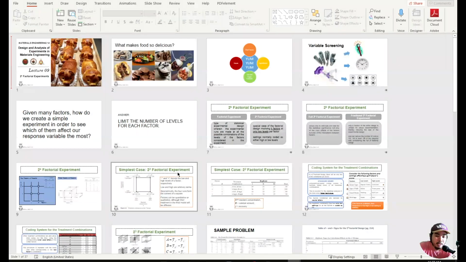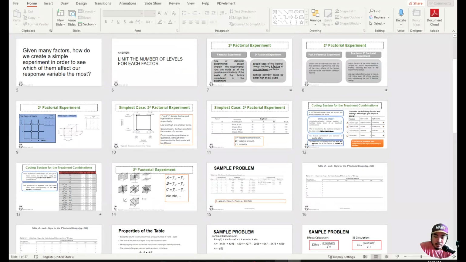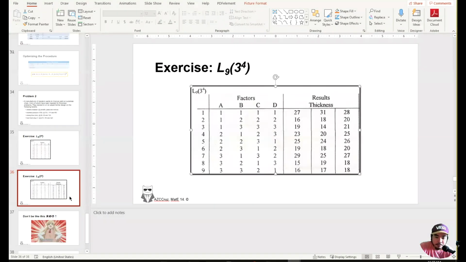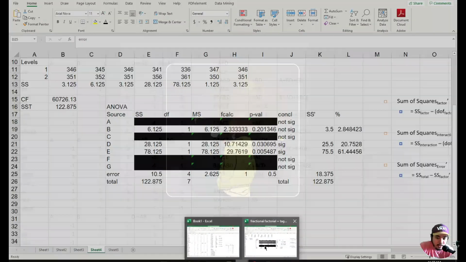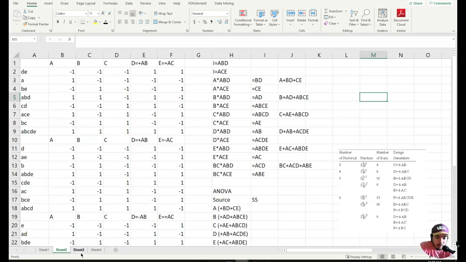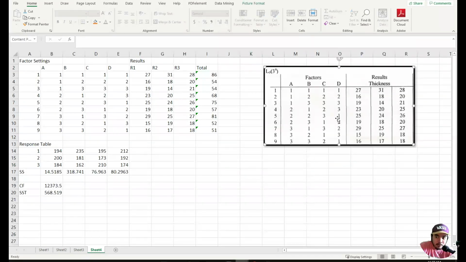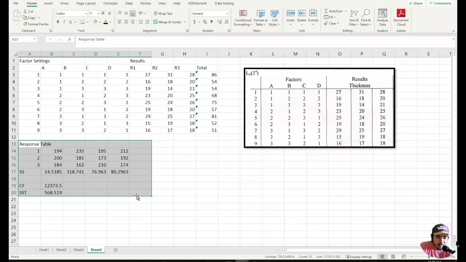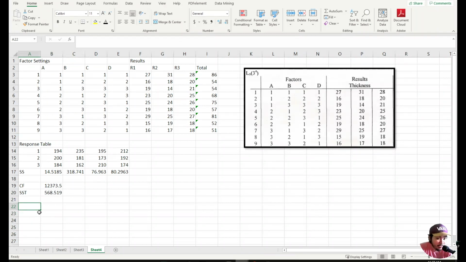Yun yung first assignment. Yung second assignment is, ito yung second assignment natin. We'll do this exercise. Pero, I've already shown you kung paano siya sinosolve, no? So, eto na siya. So, nakuha na natin response. Tapos, ang bubuuin nyo na lang yung ANOVA table niya. So, kayo na magbahalang mag-pull if necessary. Pero kung hindi necessary, hindi nyo kailangan mag-pull. And lalo na pag ganitong case, we have replicates, which means we have multiple degrees of freedom. Magiging ang degrees of freedom nito is 27 minus 1. So, that's 26.